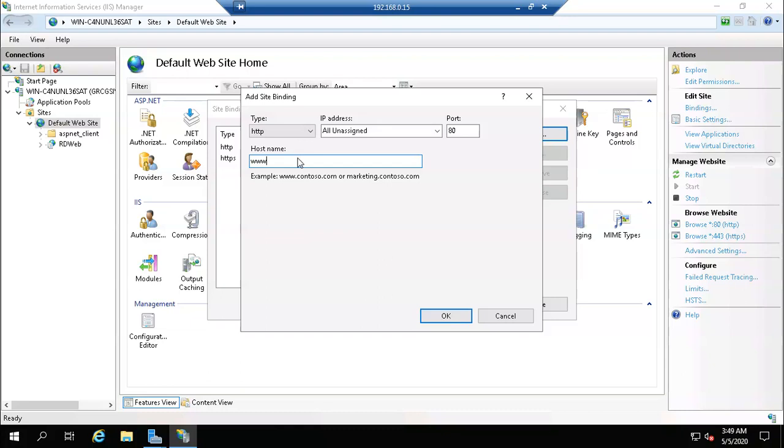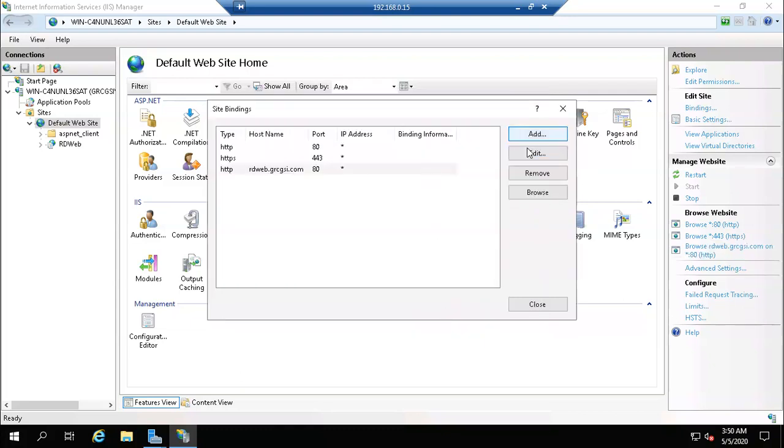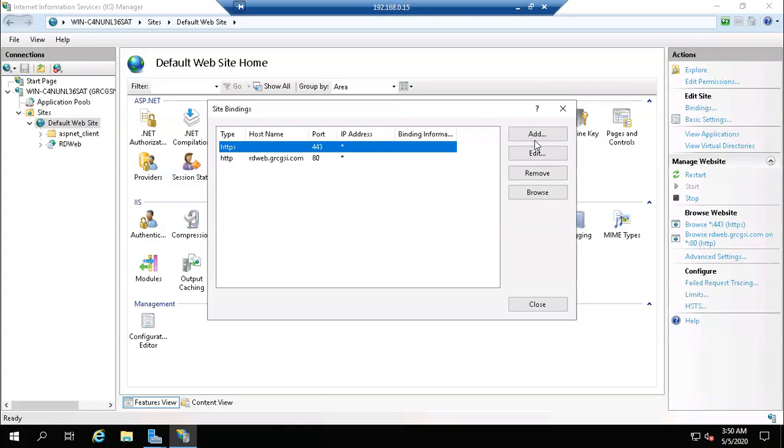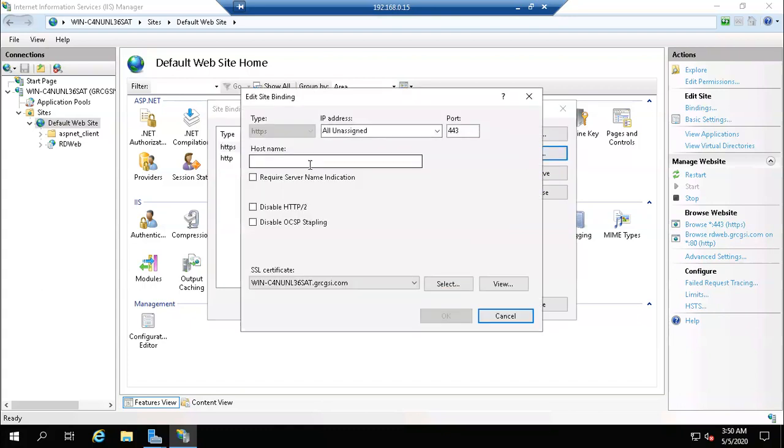We are going to use the www, or we can directly type rdweb.grcgsi.com. Okay, here we go. Now we can remove this entry. Okay, we can edit this as well.